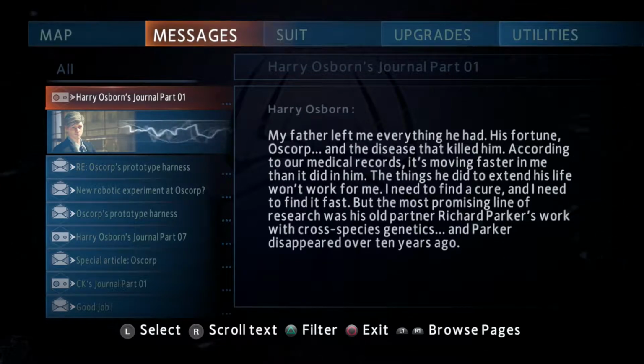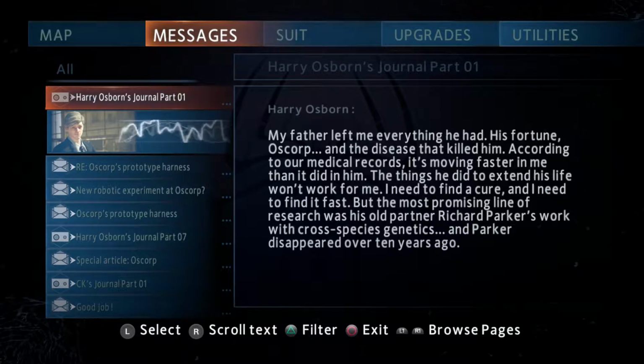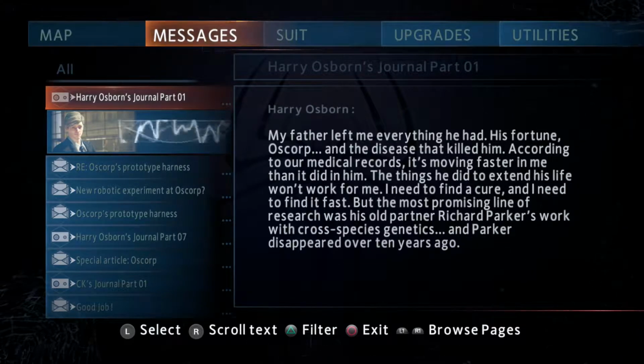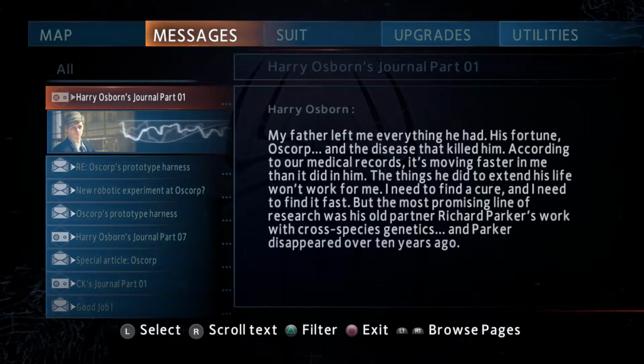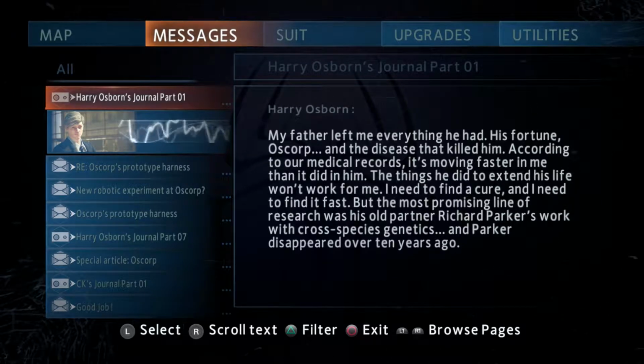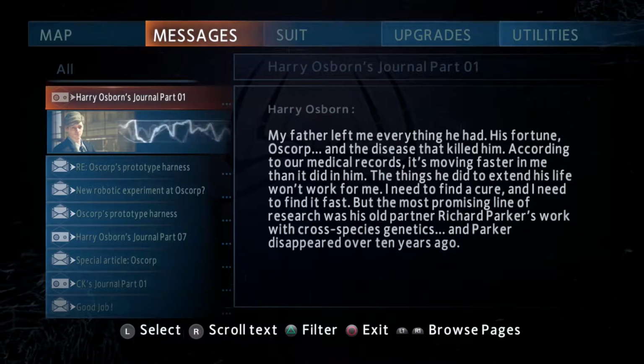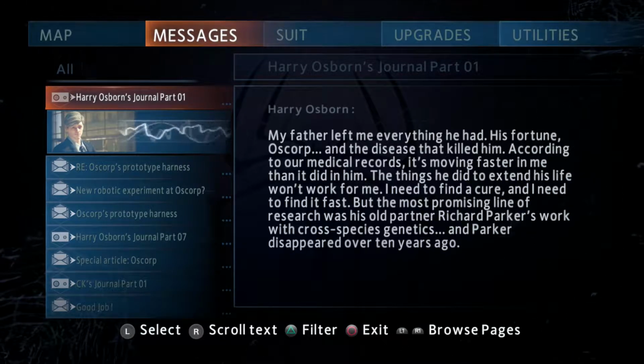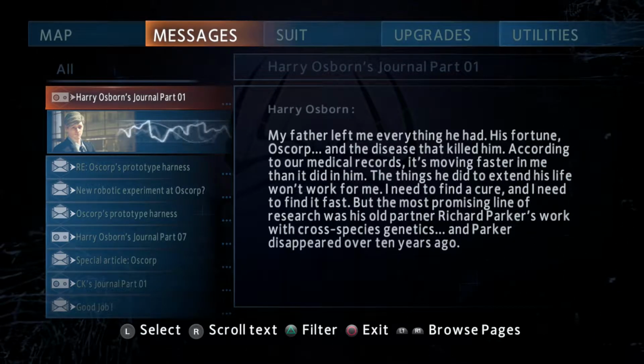Play audio evidence. My father left me everything he had. His fortune, Oscorp, and the disease that killed him. According to our medical records, it's moving faster in me than it did in him. The things he did to extend his life won't work for me. I need to find a cure, and I need to find it fast. But the most promising line of research was his old partner Richard Parker's work with cross-species genetics. And Parker disappeared over 10 years ago.